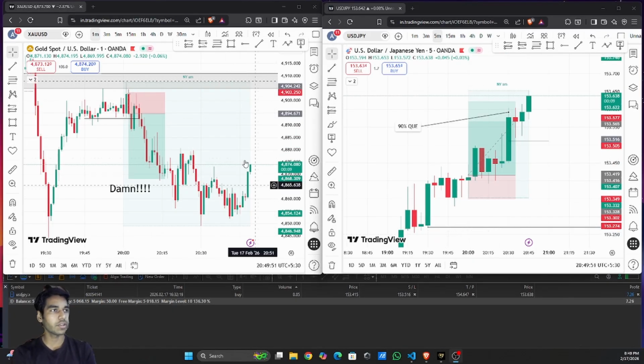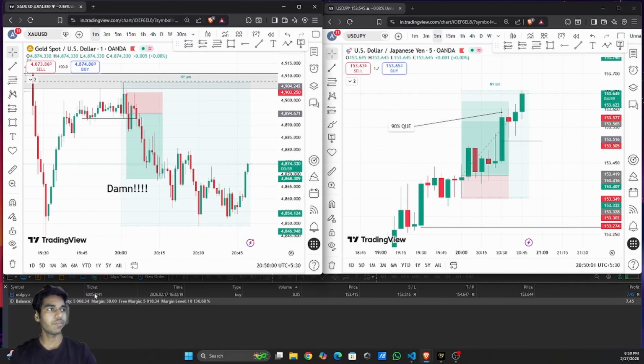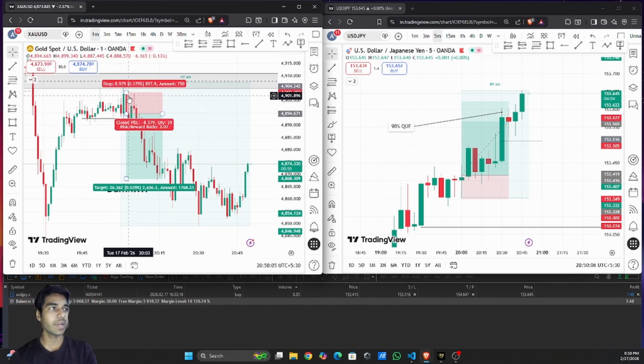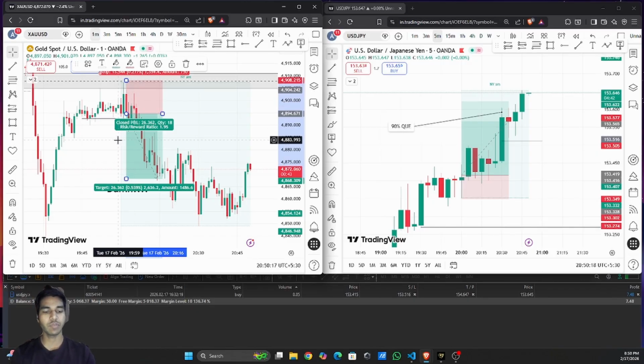So what a day. This was one mistake. If this would have hit TP, then my balance would have been more than 3%. So, but fine. The problem was that because of the momentum, my entry was a little late. So I kept my SL over the order block body. The right SL would have been somewhere around here, but that would have cost me more than 1% SL in a single trade. So that's something we can't afford.